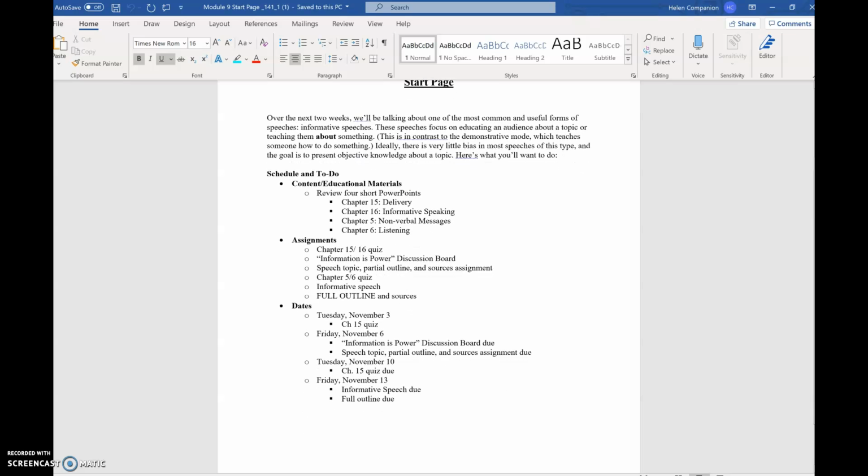The course materials you'll need to look at are the 4 short PowerPoints. Well, five if you're looking at the video lectures, because chapter 15 is divided into 2. But most of them are really short. They're about 5 to 10 minutes long. Since there are 4 of them this week, I wanted to cut down.